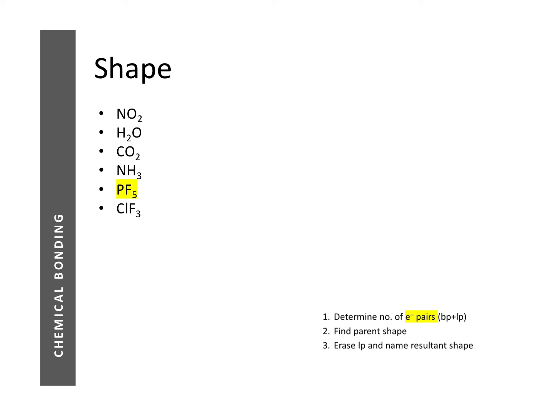Next, we look at phosphorus pentafluoride. Now this is something new, so let's try to draw the dot and cross diagram. Phosphorus is surrounded by 5 fluorines. This is step number 1 in drawing your dot and cross diagram. Step number 2 is to find the number of bonds, or rather step number 3, because this is not a polyatomic ion. Step number 3 is to find the number of bonds each surrounding atom can form. Fluorines have 7 valence electrons, so all of them can form only 1 bond.